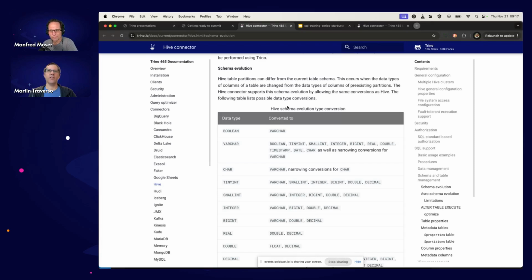For example, in Hive, you have a schema that is associated with a partition, and you have a schema that is associated with a table. And then underneath that, you also have the actual data in the files, which may have different physical encodings. So there are two levels of conversion that conceptually have to happen. The conversions between the partition level and the table schema level are general and apply to everything, but the conversions between the file and the partition schema may vary a bit. But in general, those are the conversions.